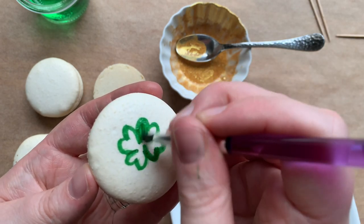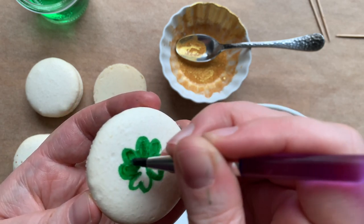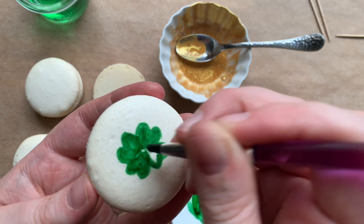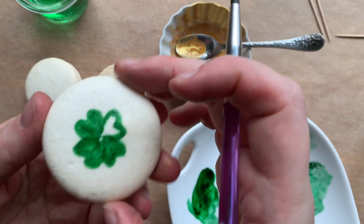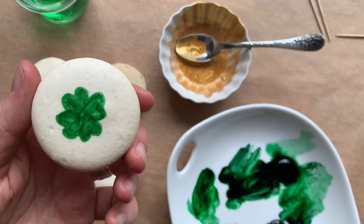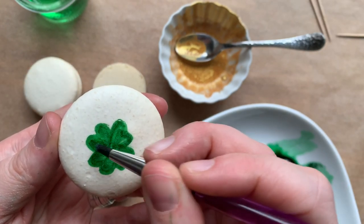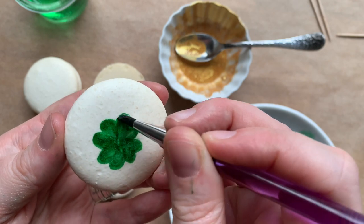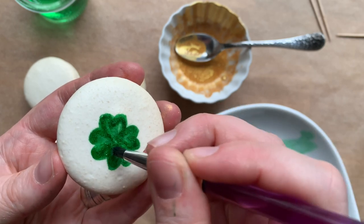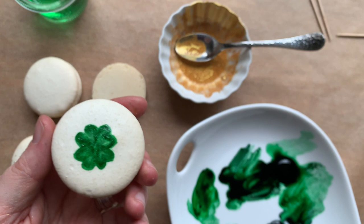One thing I do want to mention here, especially as I'm working on this four-leaf clover and you're working with painting on macarons: you have gel food coloring, you have some sort of liquid to water it down, thin out the gel to make it more like a watercolor. And when you have overlapping shapes, like I do here at the very center of this four-leaf clover, yes, I want to add a lot of dimension. I would love to go over this and add streaks and different colors and different tones.